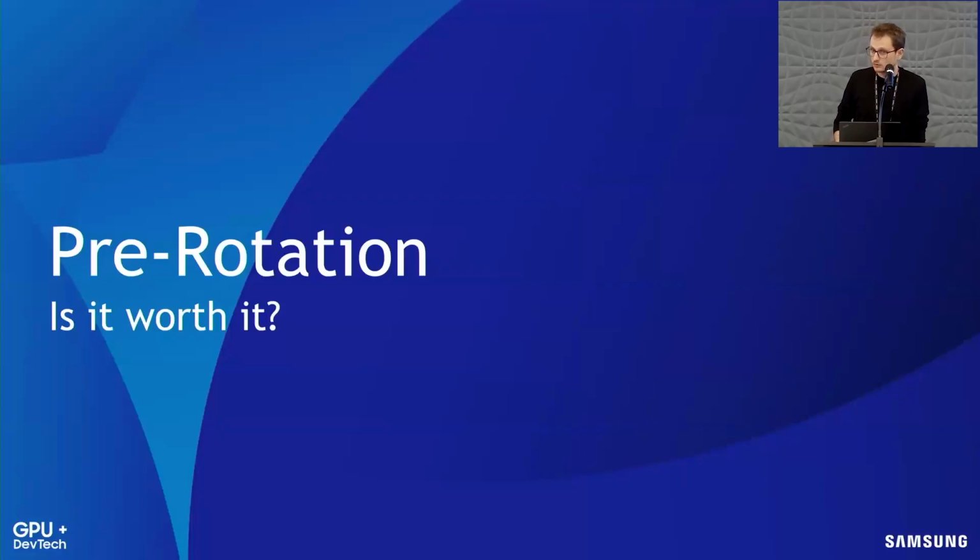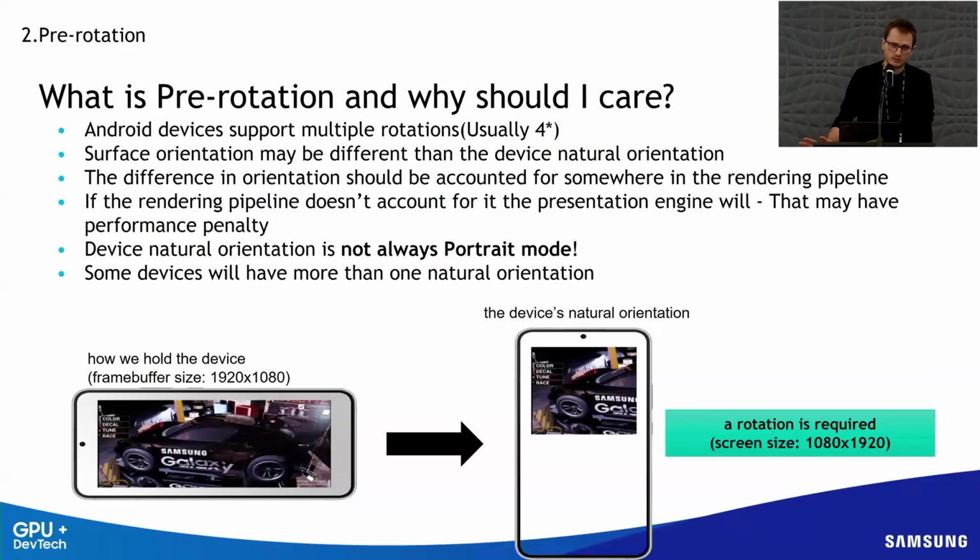So again, just to emphasize, the pre-rotation main use case is portable devices. So this mostly applies to mobile devices. Okay, pre-rotation is the process of rotating your image so your swap chain matches your surface. So far, so good. Since mobile devices are handheld, you can have 4 different rotations. And as it happens, users tend to change them during runtime as well. You need to account for that, otherwise your image would just get messed up.